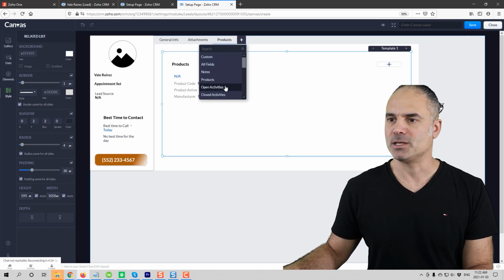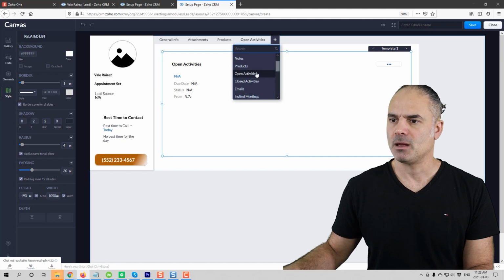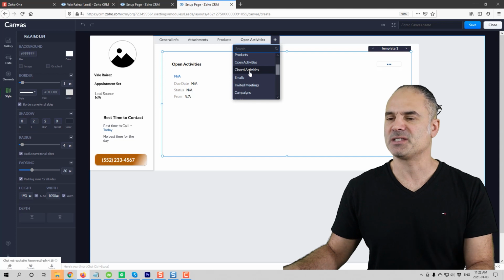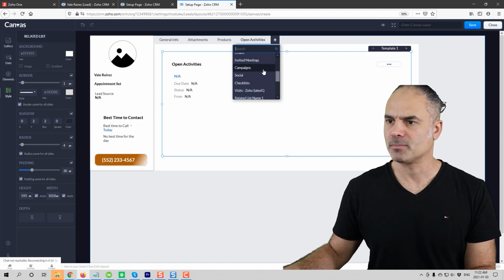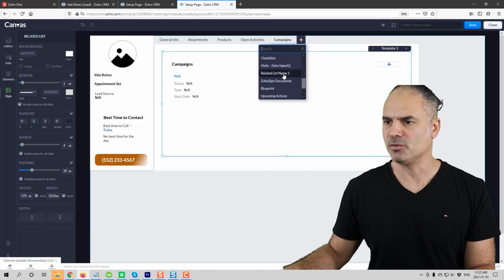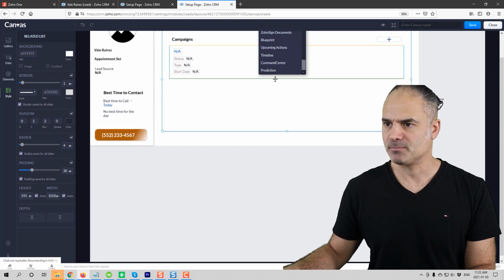I also like to see the open activities, and the emails, I will just make them visible immediately. What campaigns this lead was involved with. The blueprint, I want to see it on the page, and that's it.